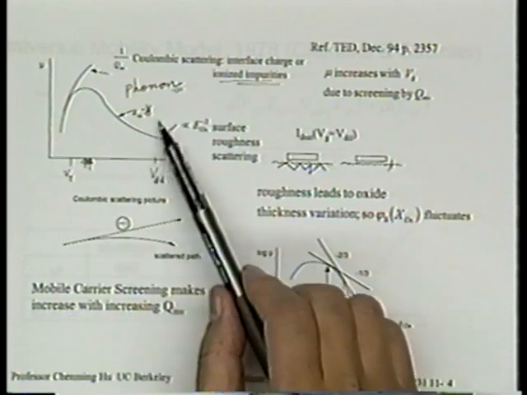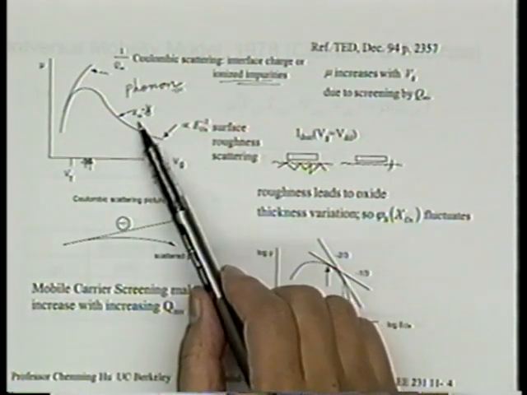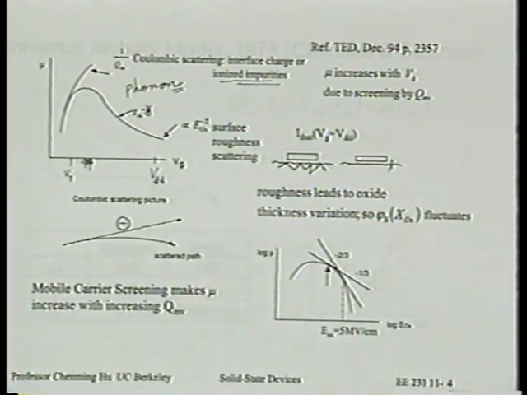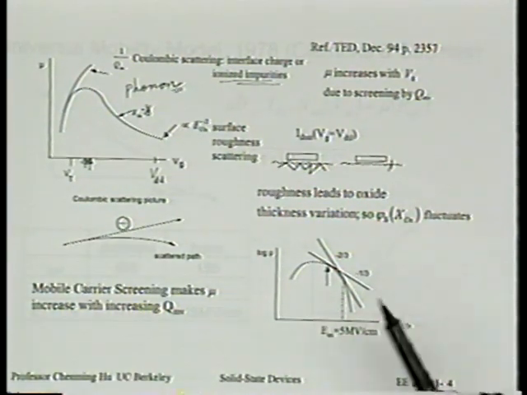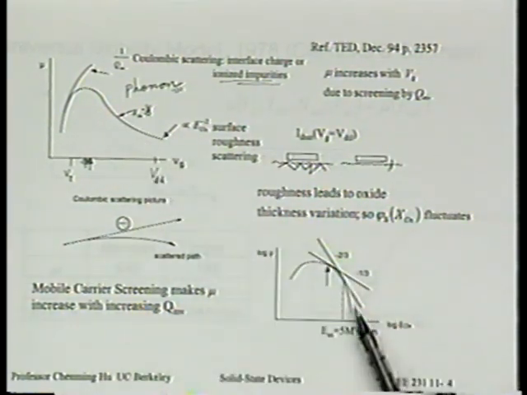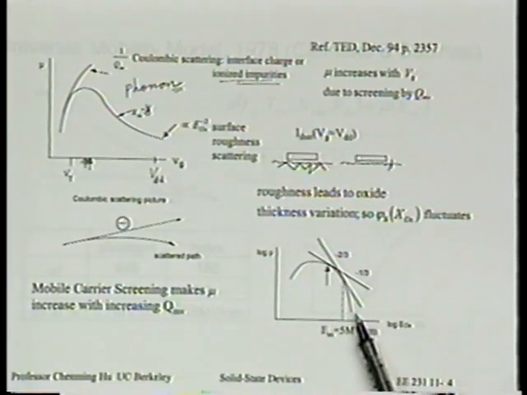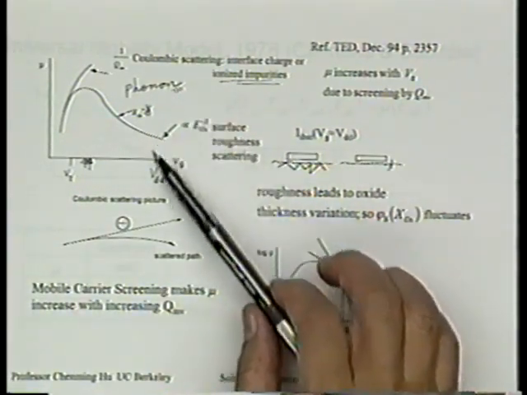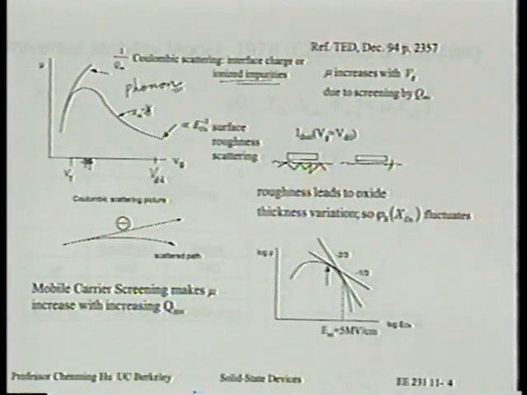So in a certain region it has been shown, probably more theoretically but also experimentally, to have a relationship with EOX to the minus 1/3 if it's phonon scattering. So then we still need something to explain what goes on beyond that, this additional loss of mobility beyond what the phonon scattering can show us. Well, most people agree it has to do with surface roughness scattering.